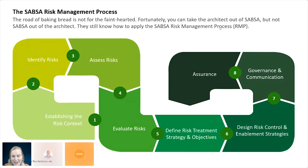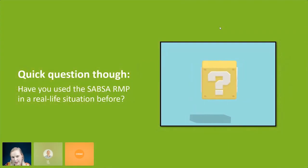That might mean you'll force me to do a SAPSA Institute webinar on the rest of it — I'd be happy to. Hopefully you like the case study, as we're developing a board game out of it. It would be great if we could develop this into something that people can actually play and have fun with, not only virtually but also physically. There is a small poll question, just wanting to get a sense of who has used the SAPSA RMP in a real-life situation before.